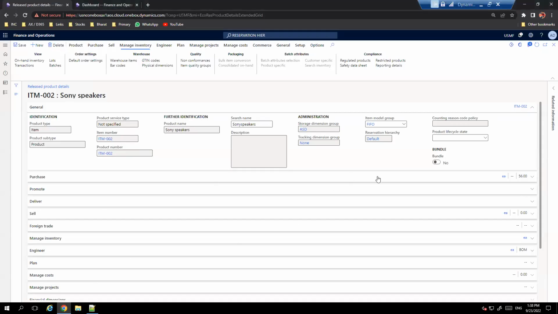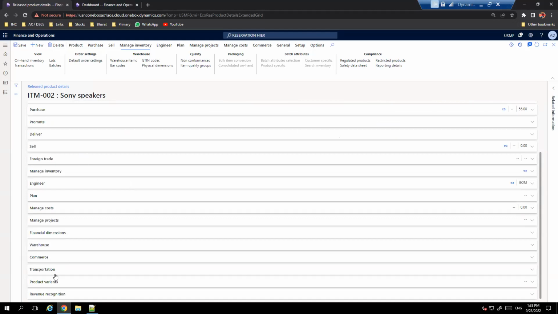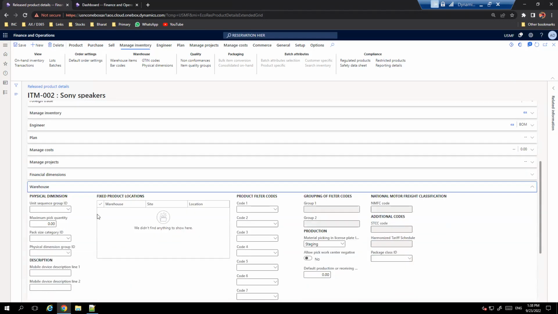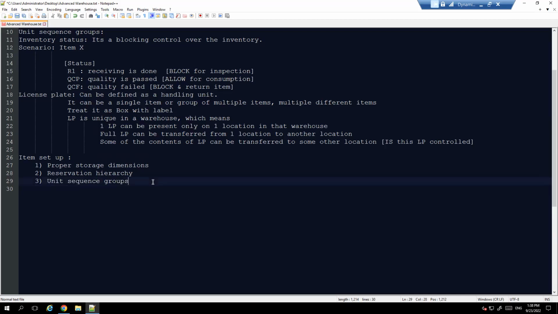So guys, the item is set up, everything looks good so far, but in the warehouse, now this is additional setup that we have to do. So what a unit sequence group is, to put it simply, you can say all possible units in which I can do inventory transactions, like receiving an item.